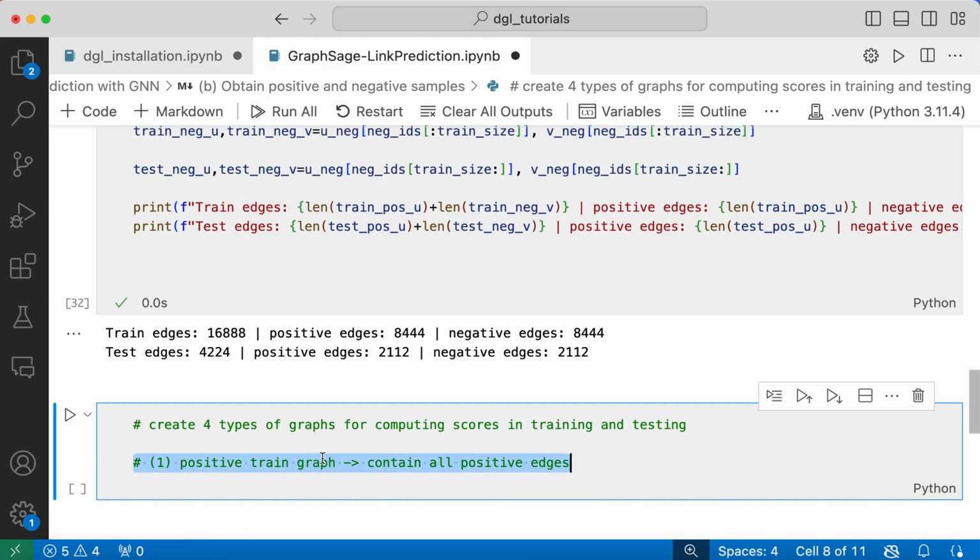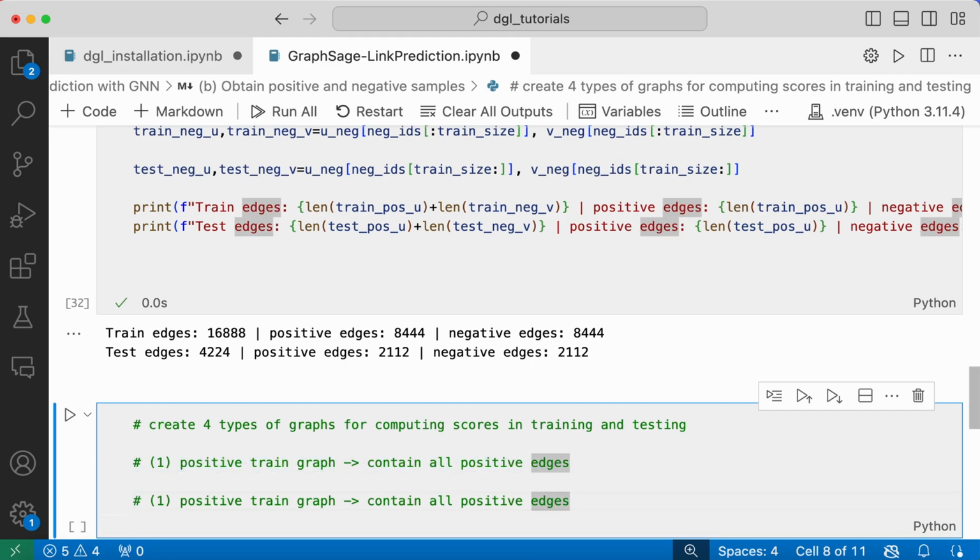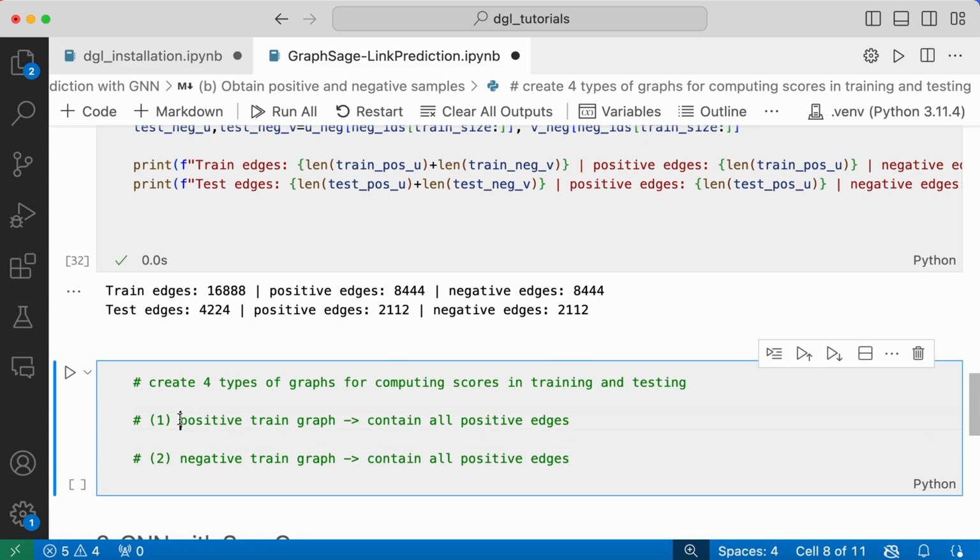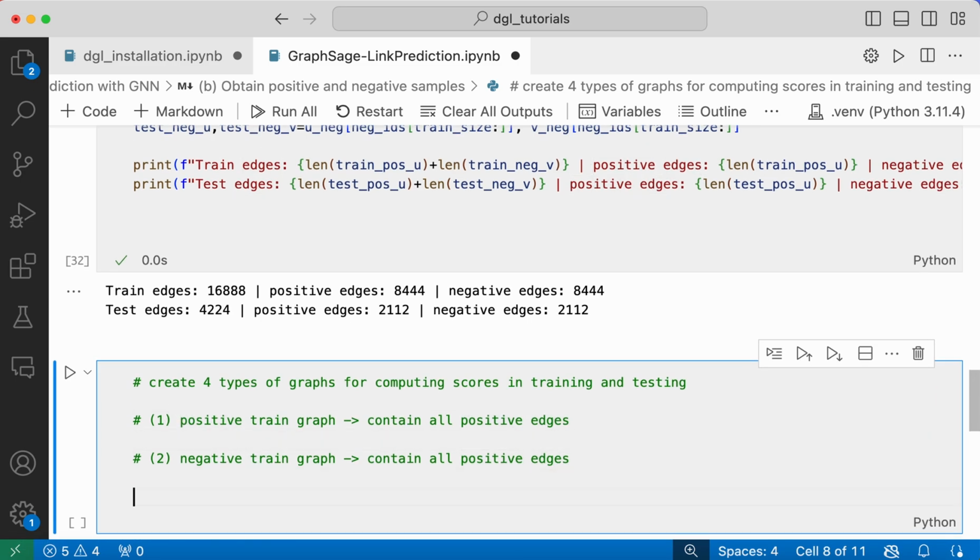The second graph will be negative train graph. These positive and negative train graphs are simply subgraphs of G main, the graph that we use for training. The third and the fourth graph will be the graphs that are used to compute score in testing.